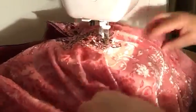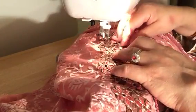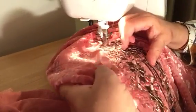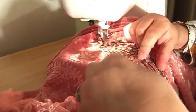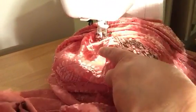Okay, when you want to pivot the fabric around, make sure to leave the needle down and then go around. And now this has all been tacked down, and hopefully what that will do is keep it secure and stop any fraying or any pieces coming off.